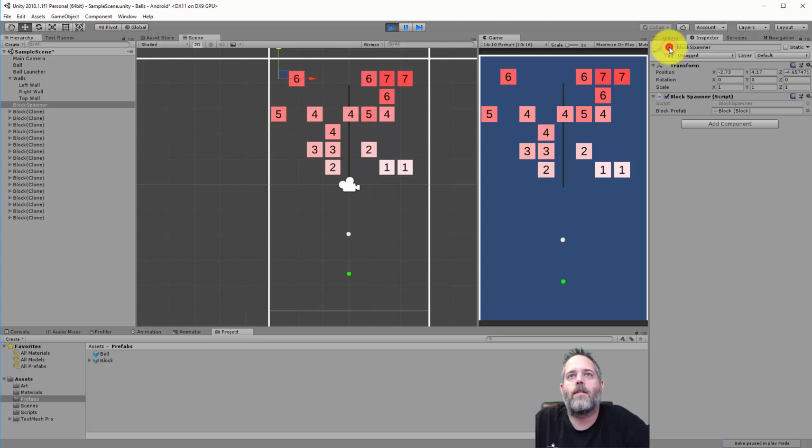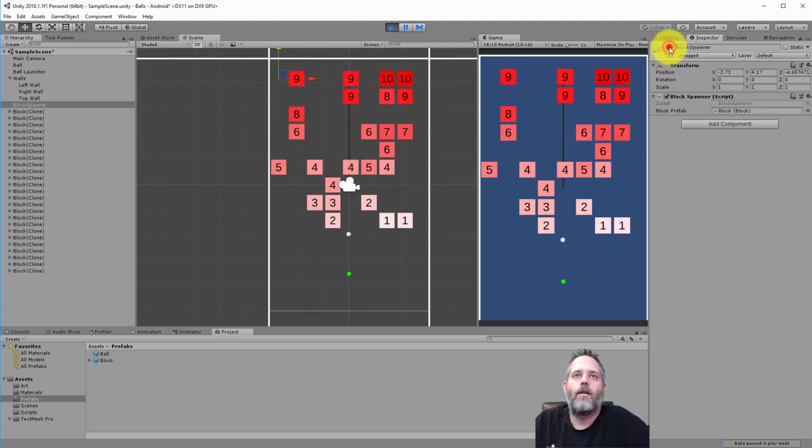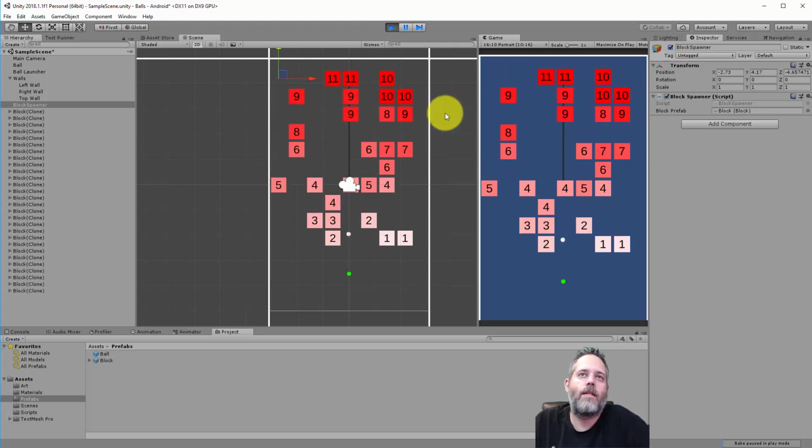So this is more like the functionality that you're going to see when we're playing. Every time I click, it's essentially doing 1 more block spawn. And you can see it's also offset a little bit. There's a little bit of room to either add another block or maybe pull in those edges.